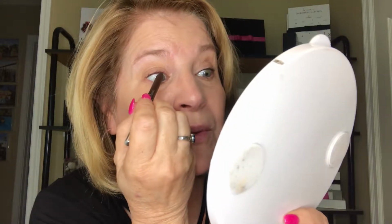So how I do that is I take this pen and I'm going to look over here, magnifier, and I'm just trying to set that right into my lash line. Similar if you were tight lining, I've showed you before with our setting spray and our eyeshadow. But I really like the way this brow pencil works, and I love that it lasts so long. So you can see if you get a little bit too much, you can always just comb that out, just as you would comb and shape your eyebrows.